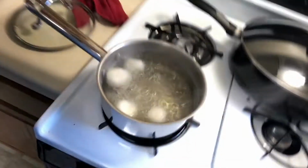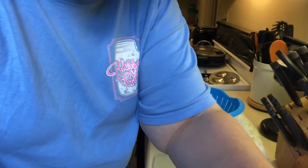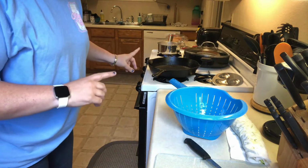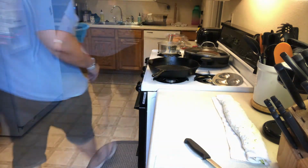I'm still pretending like this is a paring knife. I'm not sure, but. Okay, I easily poked it. It slid right in. So we're gonna say that it's ready. And I've got to take them out. It says drain them and then let cool slightly. So while they're draining, I set you back up right. Okay, while they're draining and cooling slightly, I guess I'll read what the next step is because I don't know what that is. So here we go.